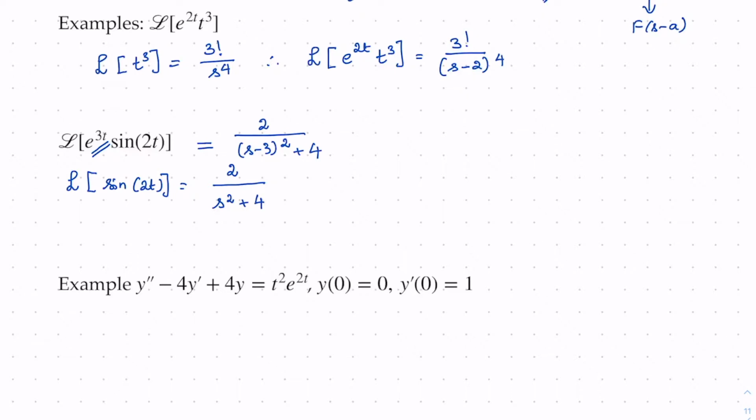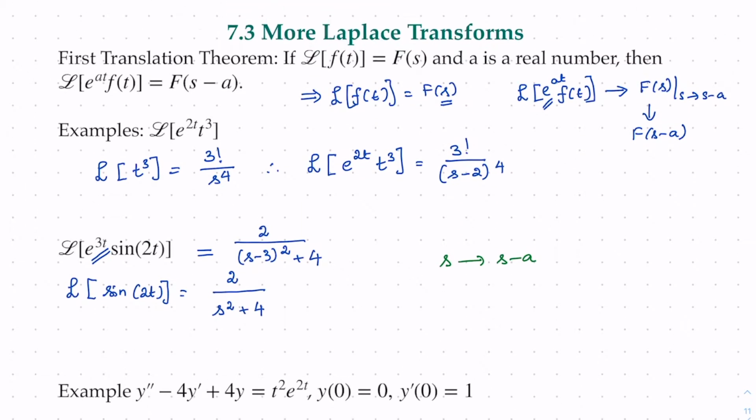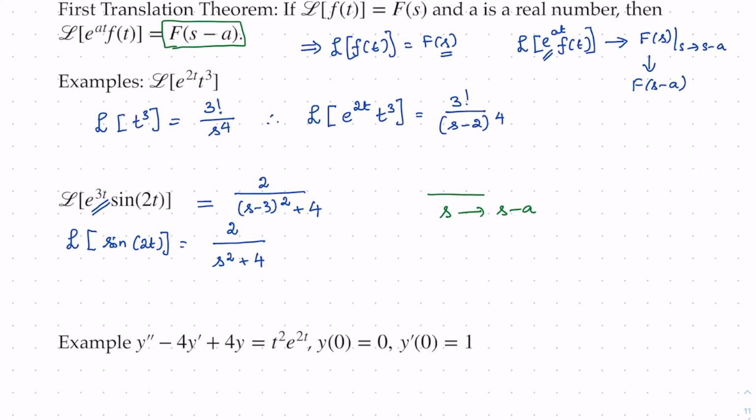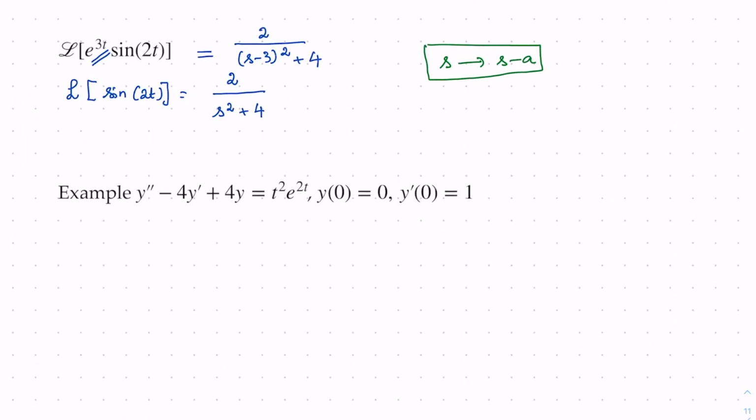That's all it is. So basically what you're doing is replacing s by s minus a, and that's what this means right here. And that's how we would do these problems. All right, now let's use this formula to find the solution to this particular differential equation. So let's see how we do that. If you take a look at this, we know how to solve this one. We have been doing this; we looked at an example before.